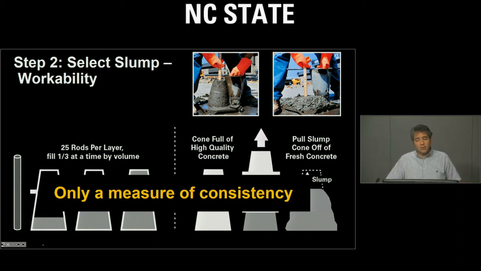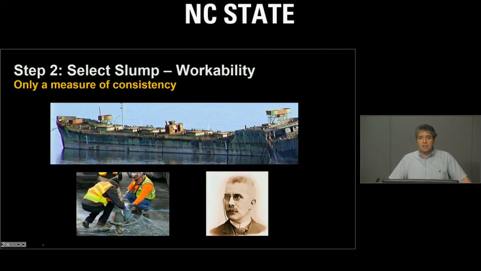To make sure that you realize this, I'm going to tell you a story with 3 randomly selected pictures on this slide. And some of you are already wondering what is the relationship of these 3 pictures on this slide. We can see over here that 2 gentlemen are measuring the slump of a concrete before it is being placed on the bridge deck. And over here we see a ship.